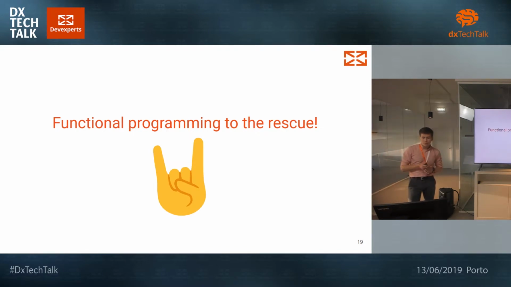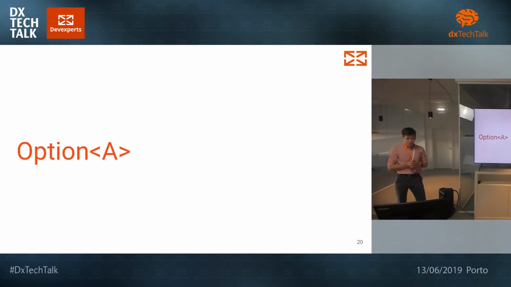In functional programming, we have a lot of cool concepts, which may seem difficult at first sight, but once you wrap your mind around them, it will make your life as a developer much, much easier. And one of these ideas is the option data type. It's also called maybe or optional in different programming languages. And actually, it's built into a lot of languages, but not in JavaScript. So what is option? It's a data type which allows us to say that data may be absent.